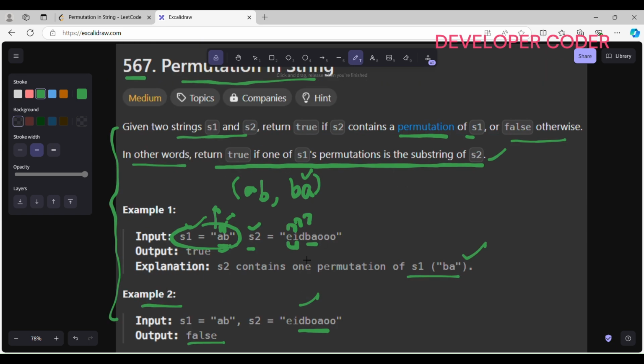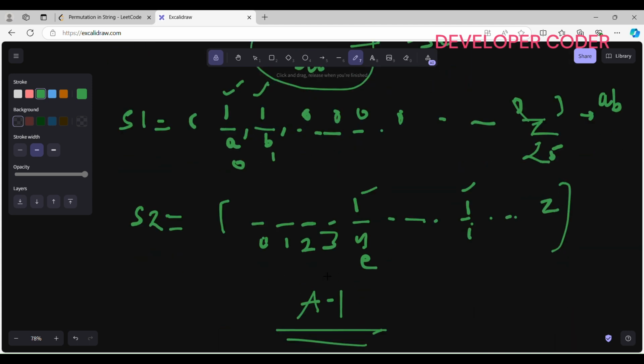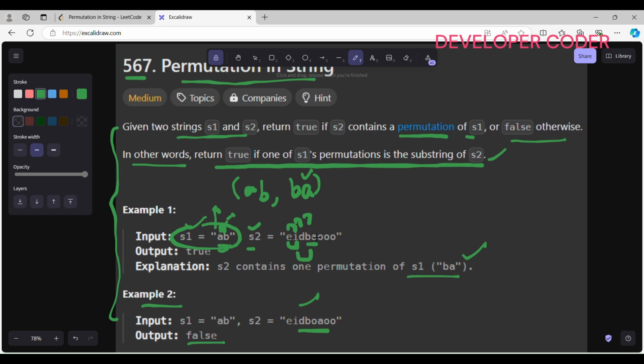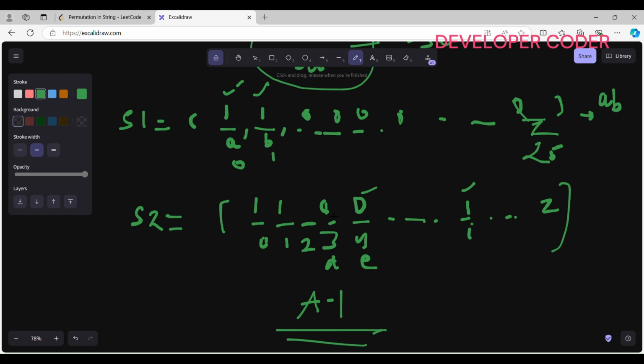So I move further. I check ID. So for I this one, and for D it is here now, A B C D is somewhere. I set it to D 0, and I set it to 0 and I to 1. Again it is not matching with AB, so I move further. I check for DB, then I check for BA. When I was checking with BA, I see this is also 0 0.